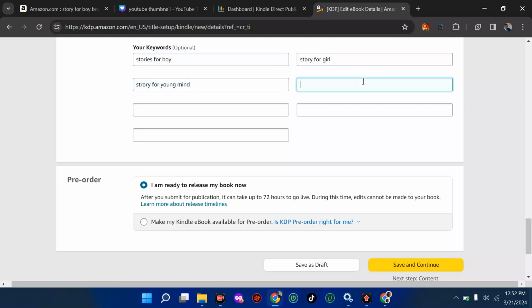Then over here, you can now decide to write bed, stories, kids, boys. Or you can say bed stories for kids, boys, girls, men, women. You can come here and say short stories, inspiration, men, black. So over here, Amazon is going to find a way to create variations from what you've provided and form sentences. But this first three is advisable. You have a very powerful write-up for it.